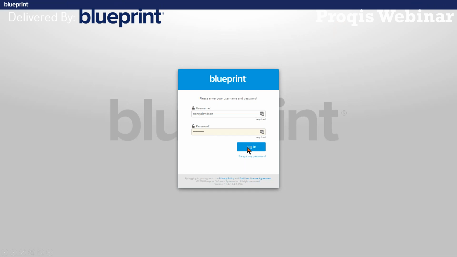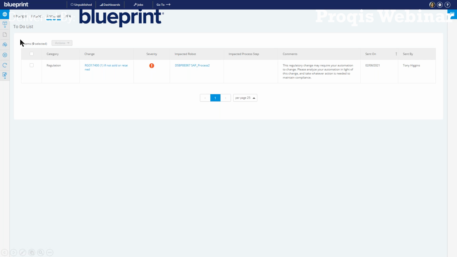So in this case here, that stakeholder can log into Blueprint based on that notification, see exactly what's being modified and how it's going to impact their particular automation. This identifies the regulation that's changed, which automation they need to look at, any associated comments, and with everything linked, they can go explore the regulatory change to see exactly what it is, and even navigate to the bot in Blue Prism right to the affected part of that automation.